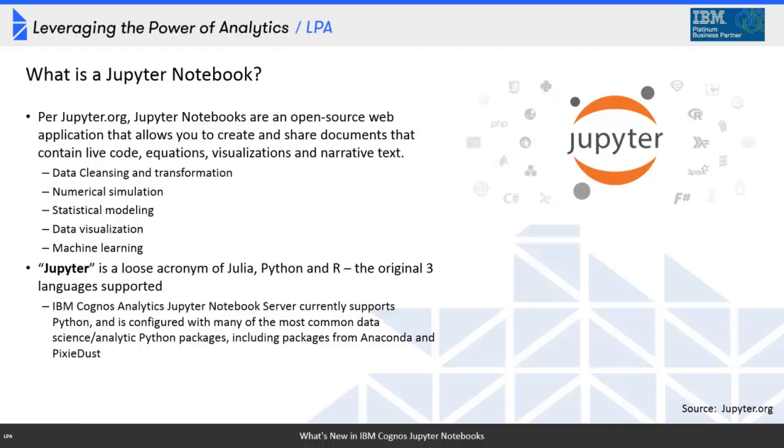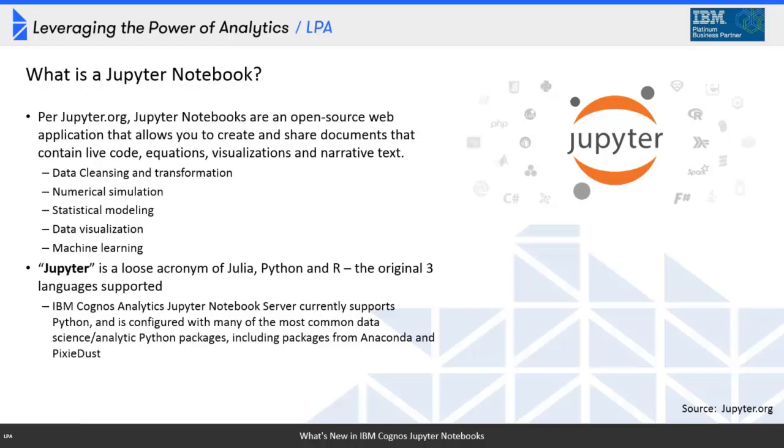Now, to the name portion, Jupyter is sort of an acronym. Online, they called it a loose acronym of the three original languages that you could leverage in a code node in your Jupyter Notebook: Julia, Python, and R. Just the PY in Jupyter is the PY in Python.